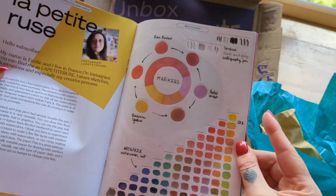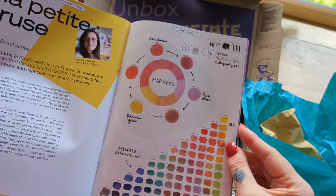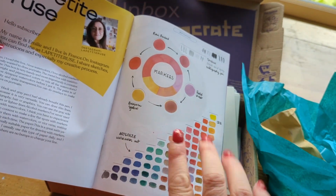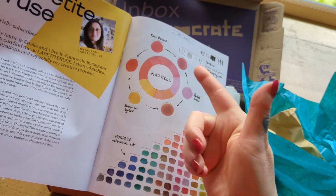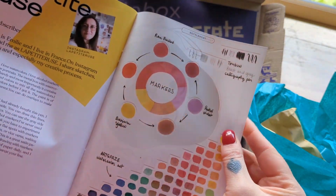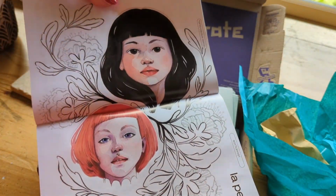And this is a really great part of every month's Bottle Post. We have a page with a color wheel using all of the supplies. So this is all of the colors that you can make out of the watercolors. This is what we can do when we blend the marker colors together. And we have swatching of the calligraphy pen as well. Look how cute this is. I love this.